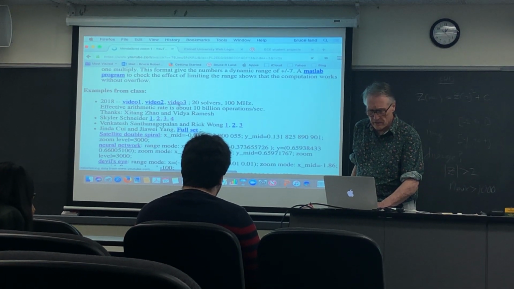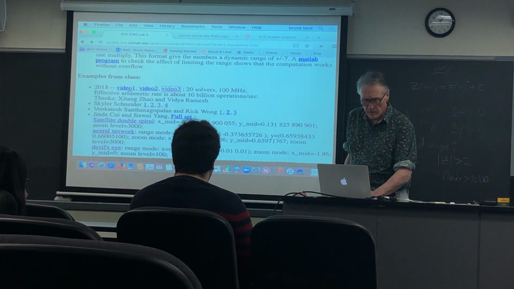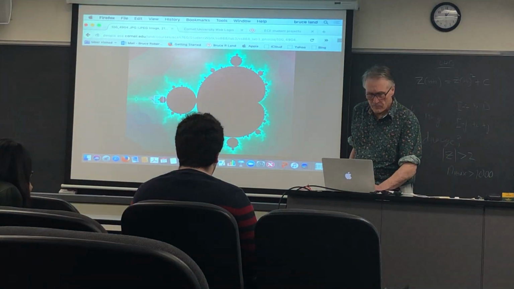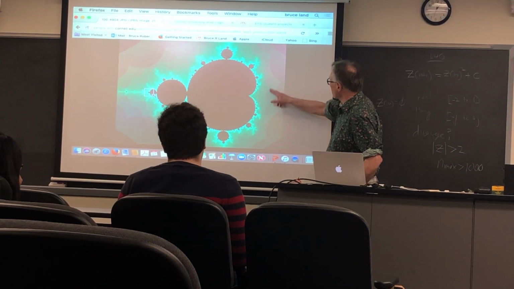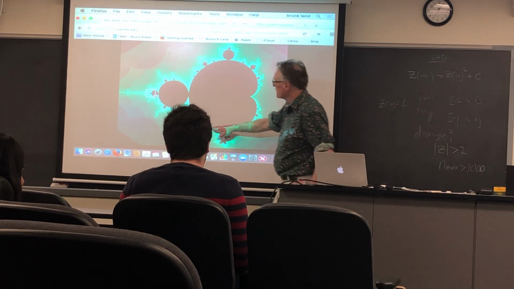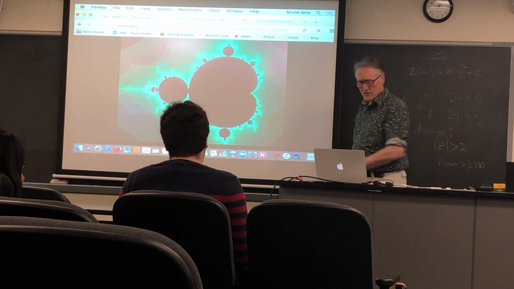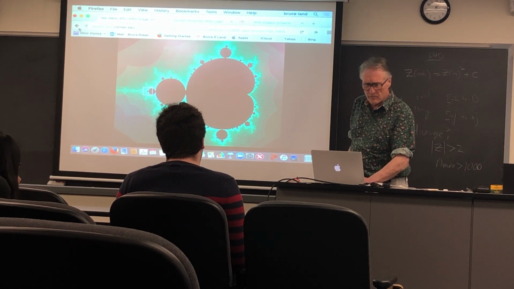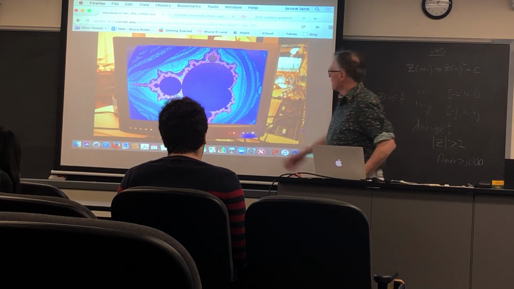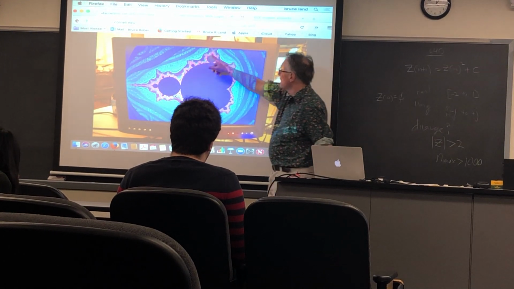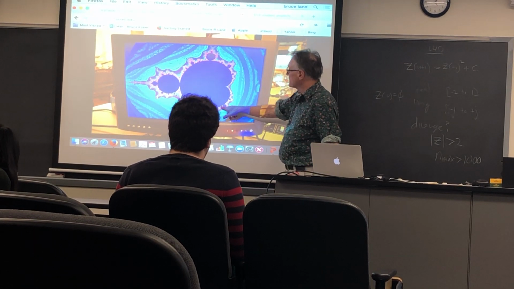Let's look again at this one. No, not that one. I want a still. This is slightly different, but still pretty smooth. It's monotonic. You don't see any weird lensing out here, little regions of color that are lens shaped. Let's see if we can find one. There's one that doesn't look monotonic. It's got these weird lens shaped things, although near the set itself it looks okay.